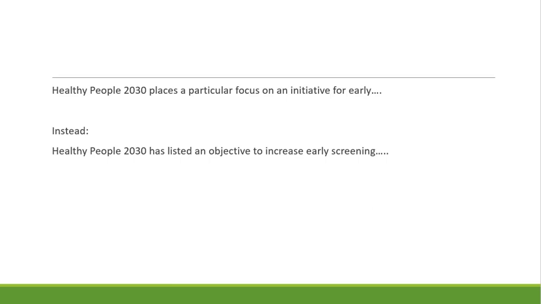Or how about here? "Healthy People 2030 places a particular focus on an initiative for early..." What's the problem here? We want to get rid of "particular focus." That's kind of conversational in nature. So: "Healthy People 2030 has listed an objective to increase early screening." See the difference there? One's very precise. One has more of that conversational approach.